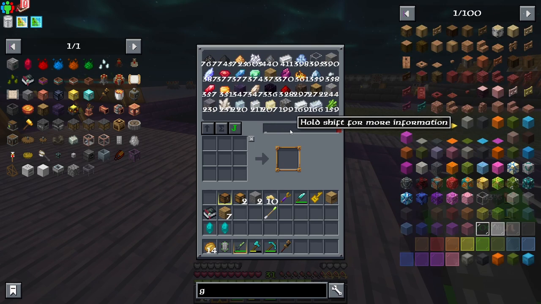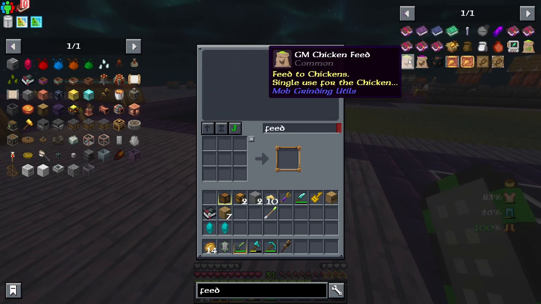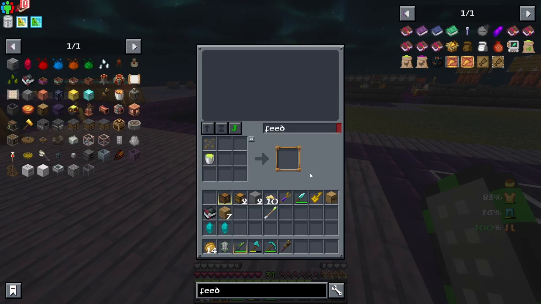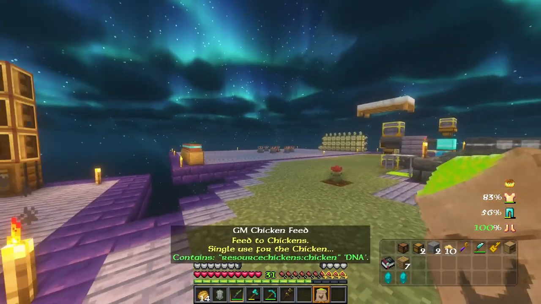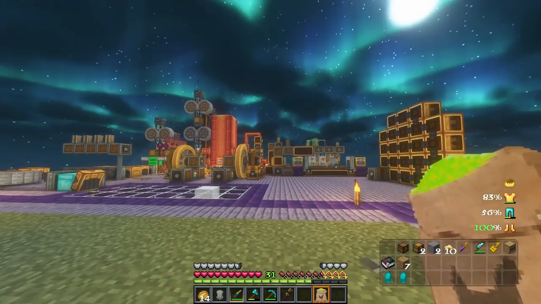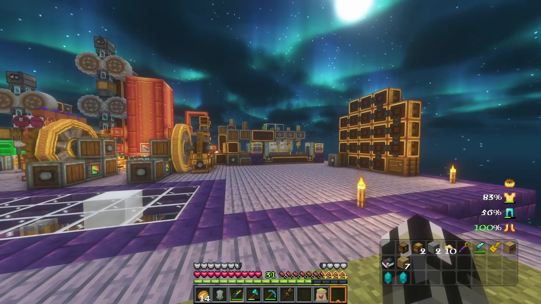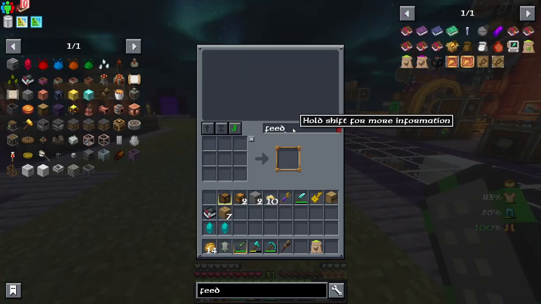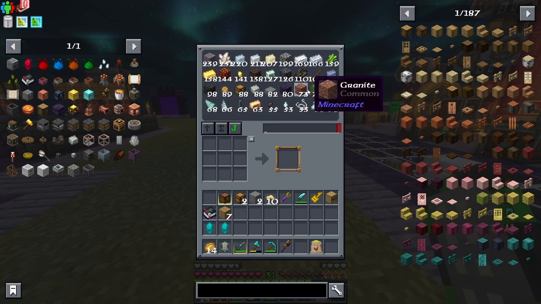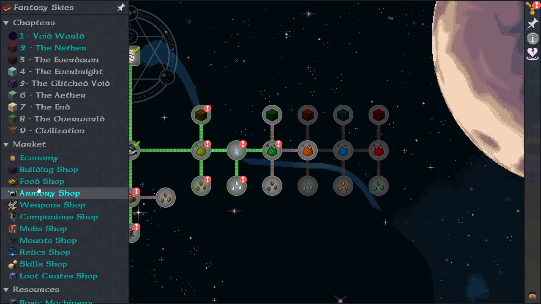All right, so now feed. This stuff right here, this GM chicken feed. And that. So we have to feed this to a chicken. And this is going to make the delightful dirt stuff. All right, so we got money. Yeah, we got money. How much money do we got? We got a little bit of money. So let's go buy a chicken. Why not, right? Like I said, we got some bucks.